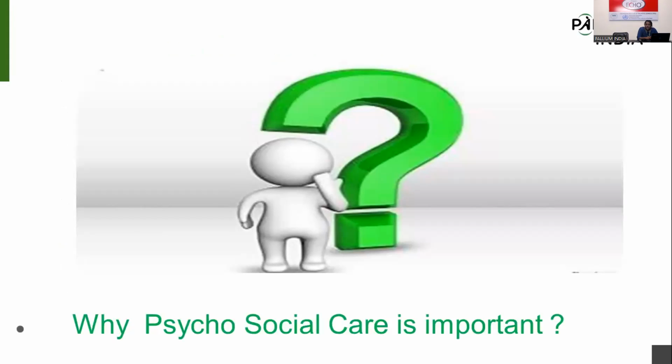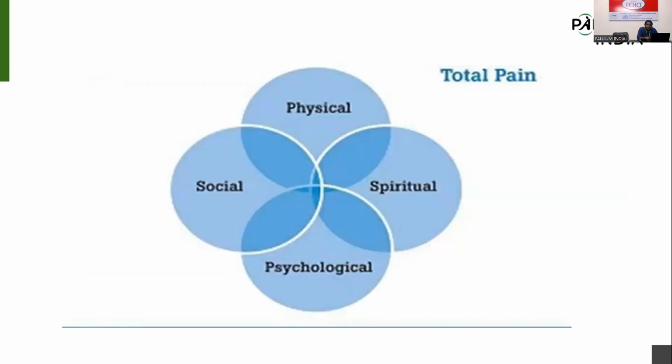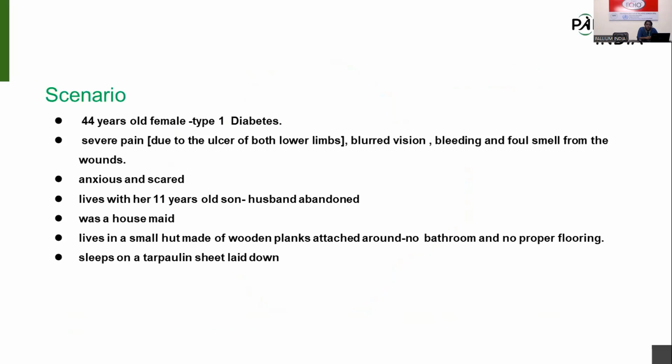Why is psychosocial care important in palliative care? As we know, it has already been discussed, I think. Total pain comprises physical, psychological, social, and spiritual elements. As we see, these are overlapping, and each problem is compounded by the other elements too. That's why psychosocial care needs to be addressed for a complete assessment and supportive management of the patient. So we can move into a scenario.